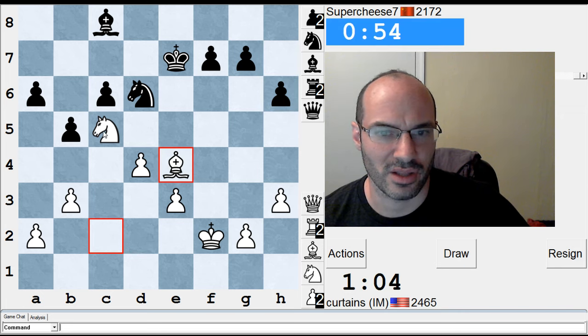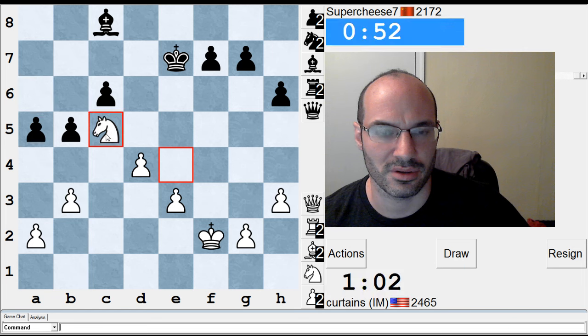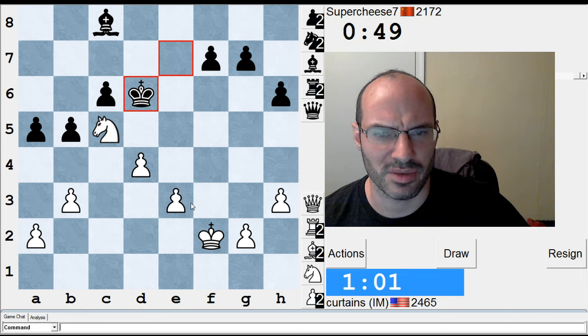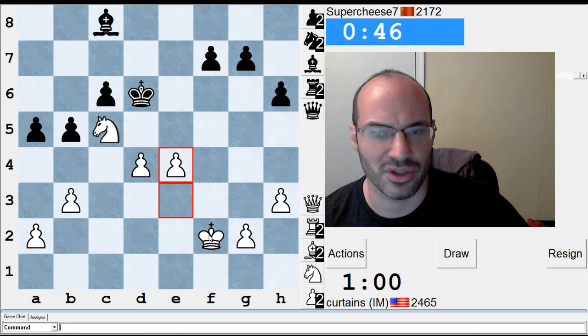Again, I'm happy to trade the bishop for the knight because I think I have a good knight against a bad bishop here. I'm gonna go e4, I think. I'm gonna go h4 and g3, maybe. Let's just do this first. Bring my king in. h4, g3.